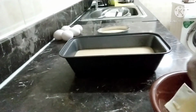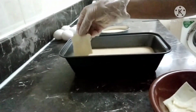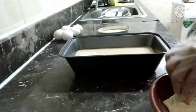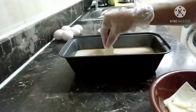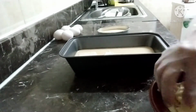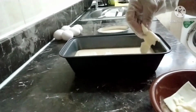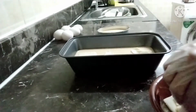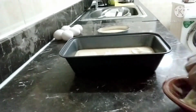I use also cheese, but I'm not use mozzarella. I use the sliced cheese, and then after putting the cheese on the top of the mixture, lalagyan din natin siya ng egg. So on this pan, I will put maybe 3 eggs.